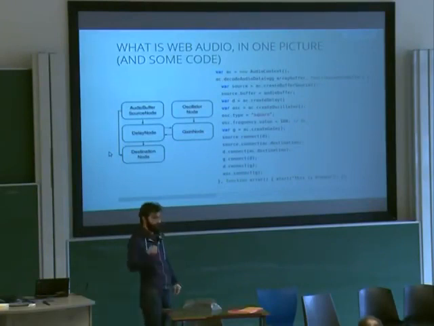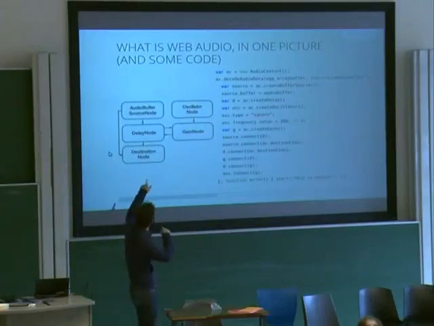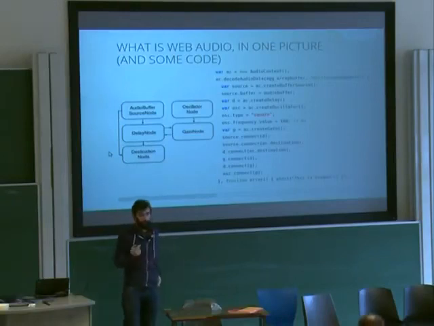And at the end, you can say start, and it will start to output sound, and it will go and get processed by the delay node, go into the gain node, go back in the delay node, so you have a feedback loop, and then it will eventually, at some point, go in the destination node. And at this point, you will have sound.